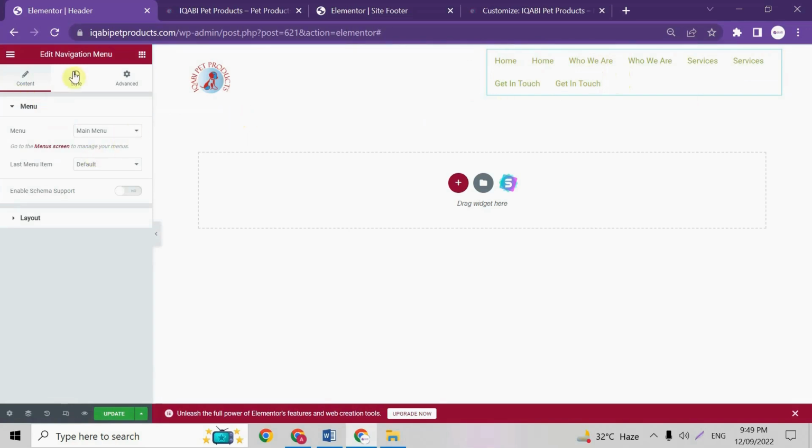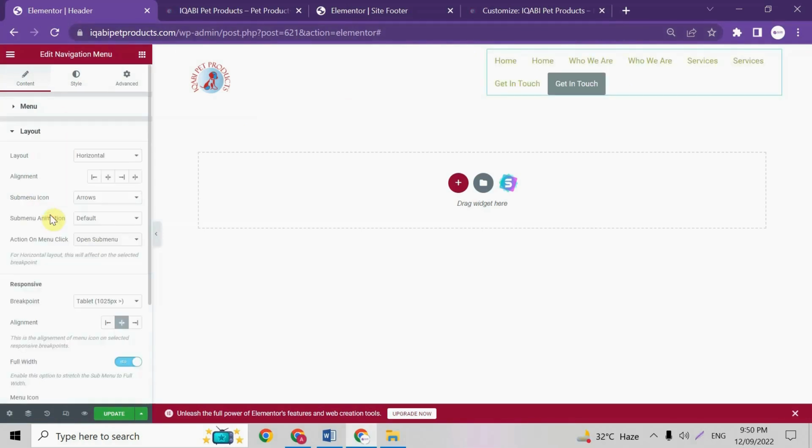So simply come here and you can select the menu from here, and the last menu item, if you want to keep button, it's up to you, and by default it's simple, maybe the button will be better. And after that we have here layout.